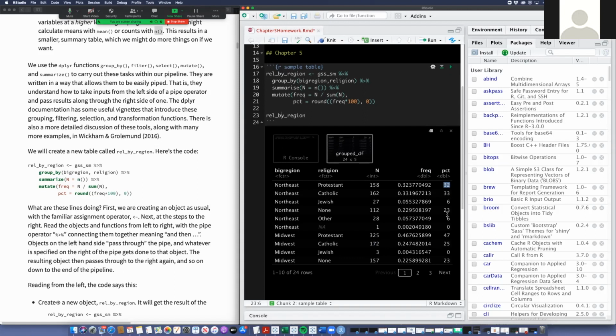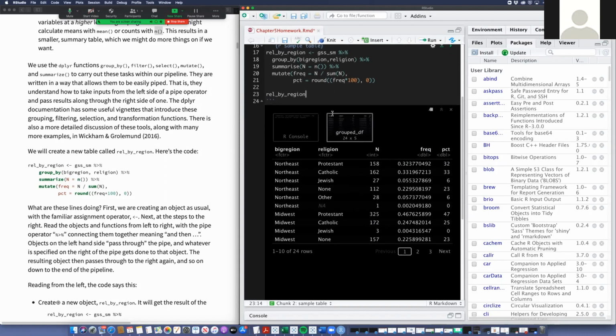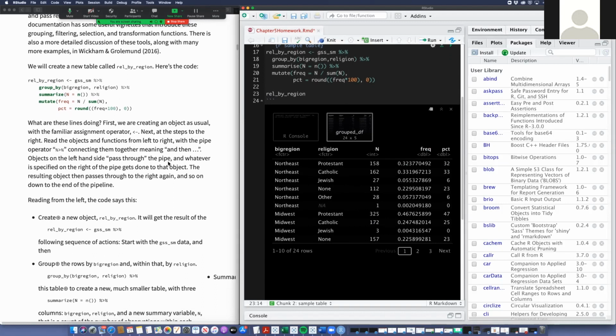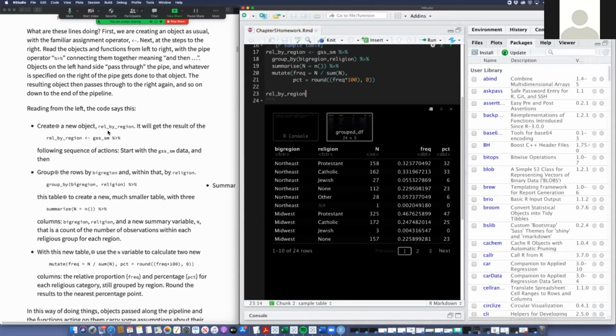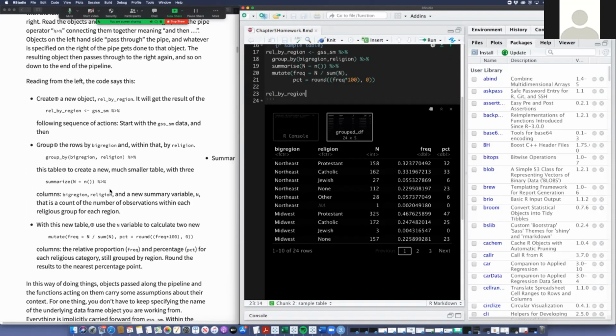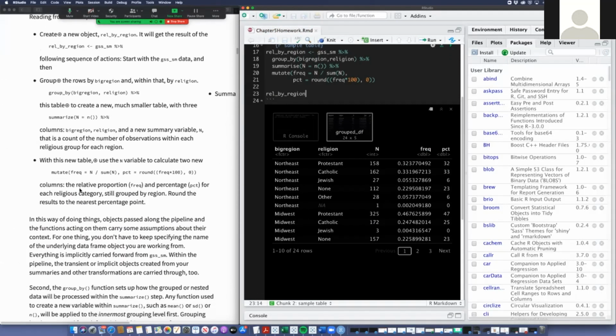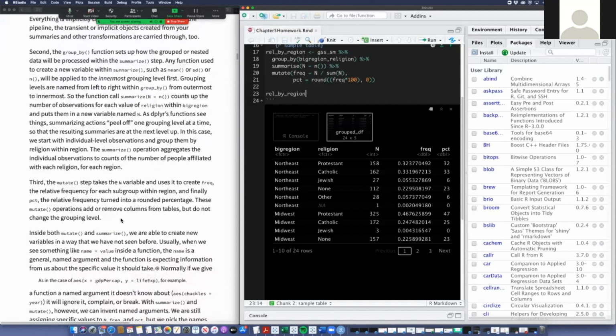And as we can see, if we just looked at the Northeast, we should be able to add up to 100% here. So this is a really useful task for making these summary tables and helping us take a large amount of data and turn it into a digestible piece of information. So we created the new object, we used the group by function, we used the summarize function, and we were able to make that new table.